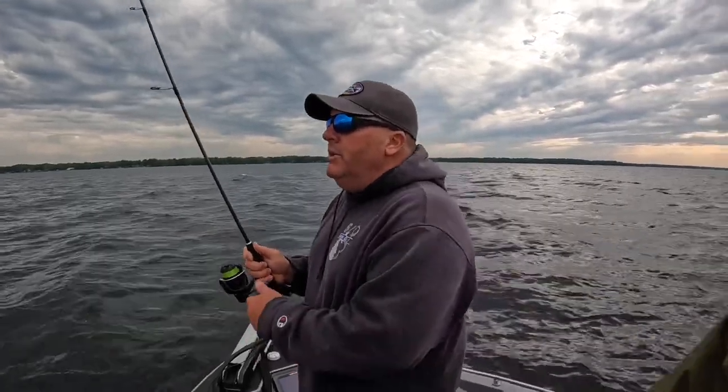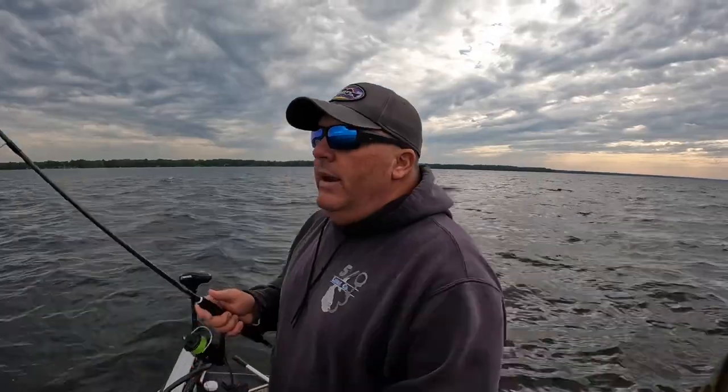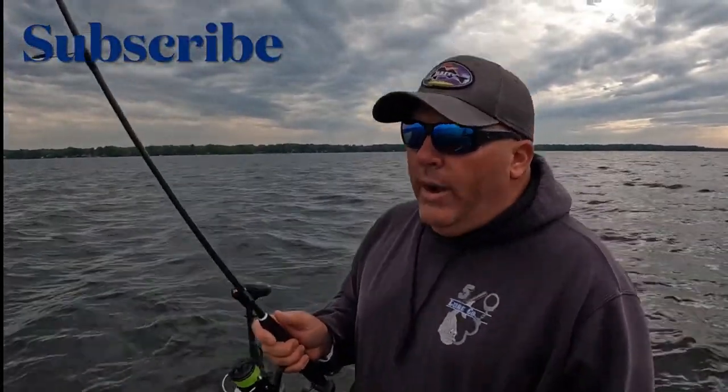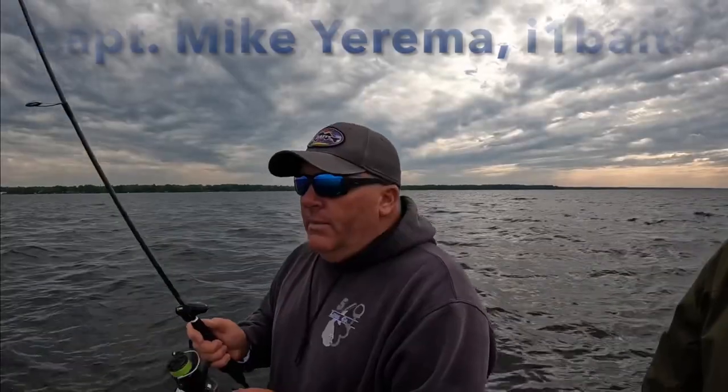Now, it's just reached bottom. We're in about 19 feet of water, and I'm gonna go to my cadence. So my first lift is just to see it on bottom and make sure it's swimming correctly, and the bait sure enough is. So then I'm gonna go in and lift.